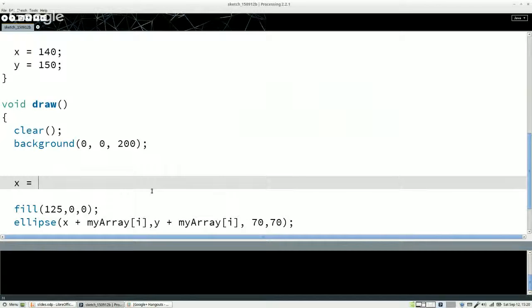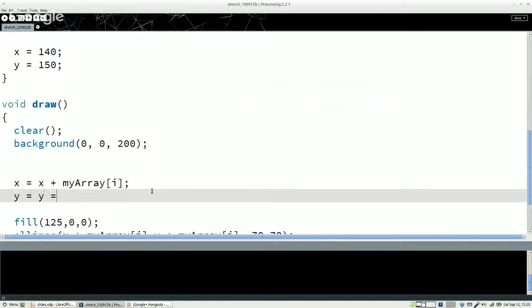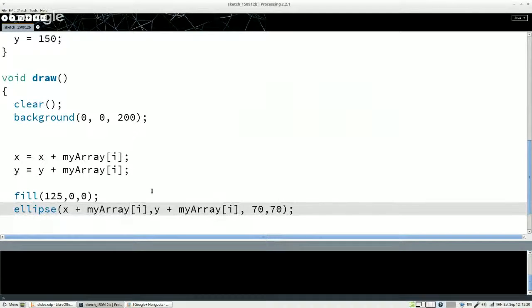So I want to update x to be x equals x plus my array[i]. I'm going to do the same thing for y. All right, so now it looks like I have the same thing going on here. I have x equals x plus my array[i], y equals y plus my array[i]. So you would expect the same thing to occur if I run this, that this position is the same as that. So I'm going to very carefully remove my array, and I'll emphasize this once again. Ignore what I did there for a second. Did everybody get the x, y equals line written?